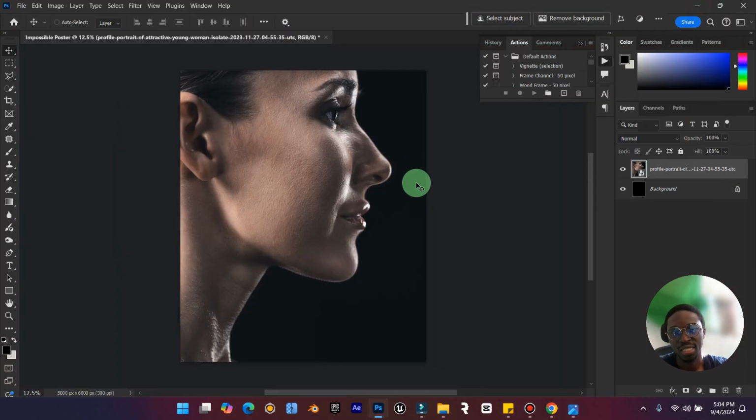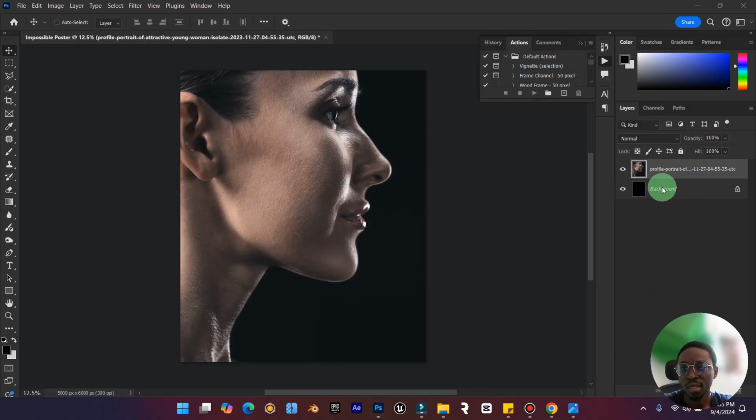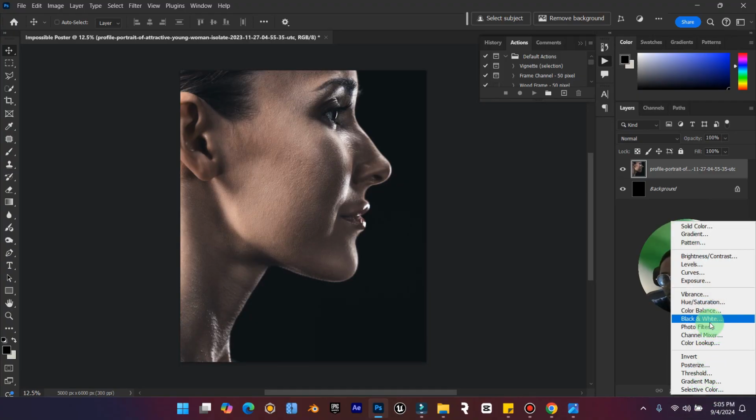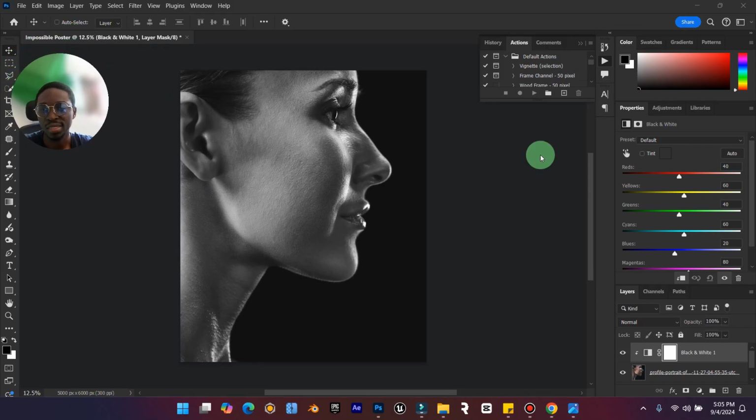Aside from the color, the image itself is monochromatic. So rasterize your image, select the image, bring in black and white, and clip it to just the image. Now you can edit the black and white whichever way you want.